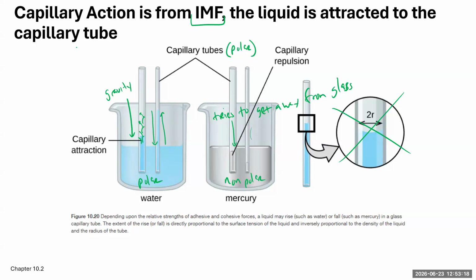Again, intermolecular forces have to do with the capillary action. So if you have a polar capillary tube and a polar solution, it's going to climb because it likes that glass. Gravity is going to pull it down a little bit. If you have a polar capillary tube and a non-polar substance, let's say mercury, something like oil, it's going to try to not climb the glass, trying to get away from the glass as much as possible, so you have a very low level, and anything that is a polar non-polar interaction.